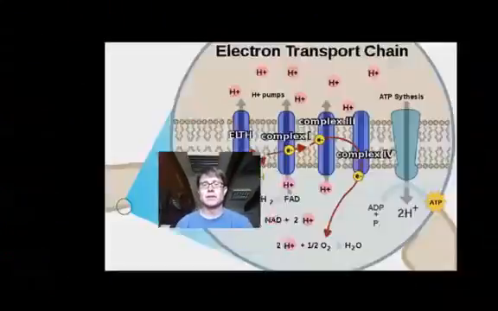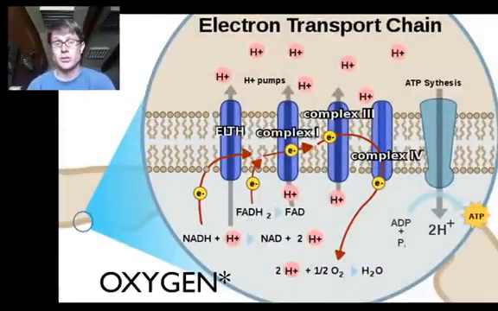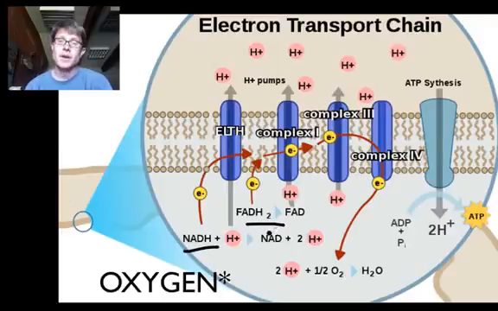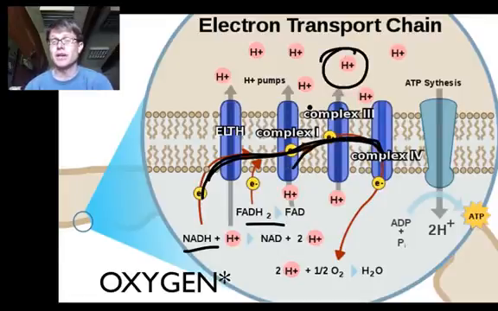Let's look at what happens in a little more detail as far as the electron transport chain. We've stored energy now in NAD, and we've stored energy in FAD. We're going to transfer that energy in the form of electrons. Just like in photosynthesis, we've now got an electron transport chain. It's not in the thylakoid, it's the inner membrane. But as we transfer that electron through the electron transport chain, we're pumping protons to the outside of the inner membrane. So it's now in this inner membrane space.